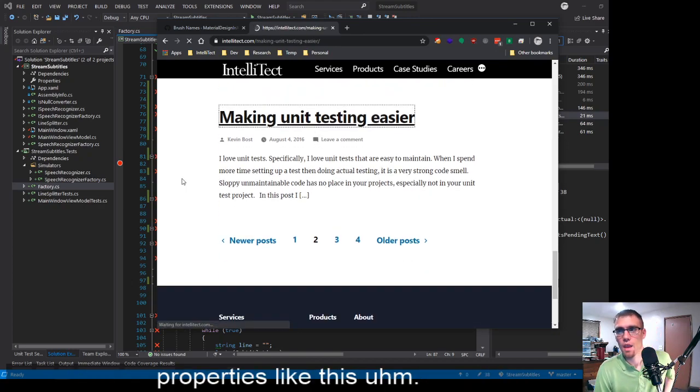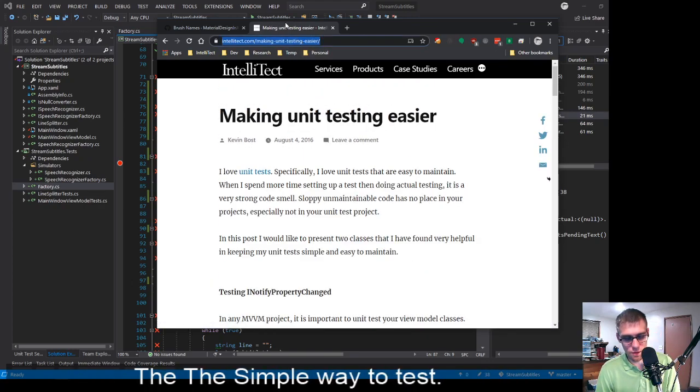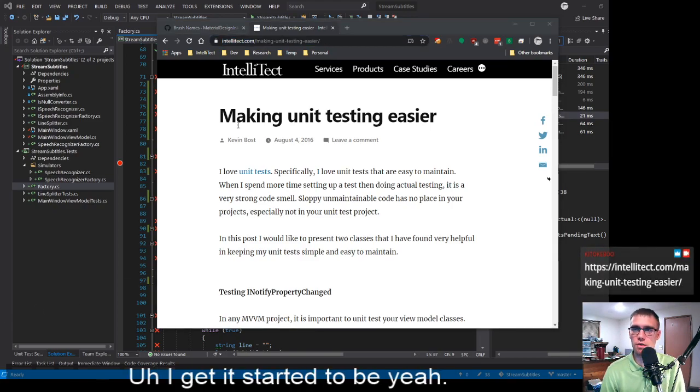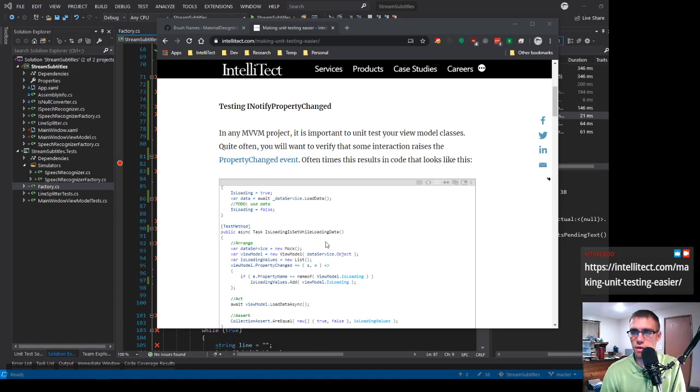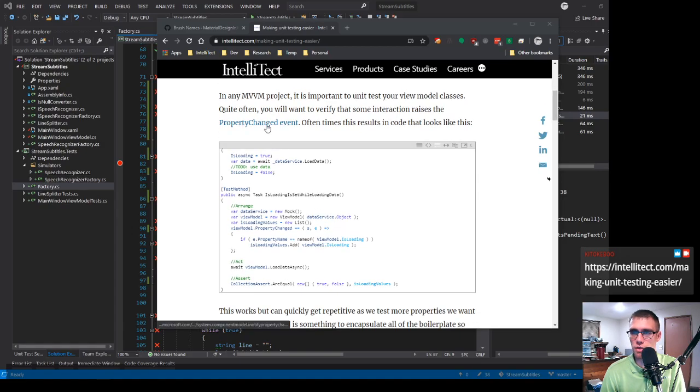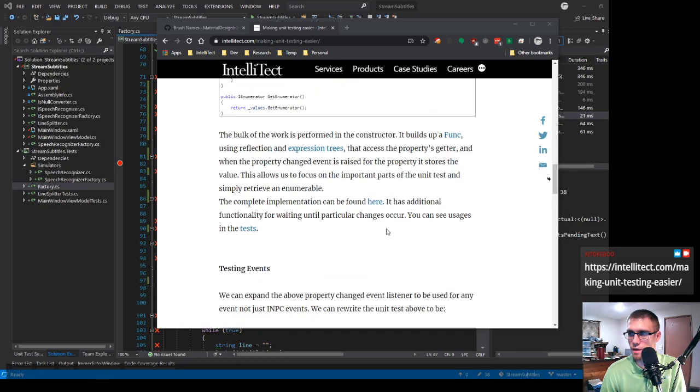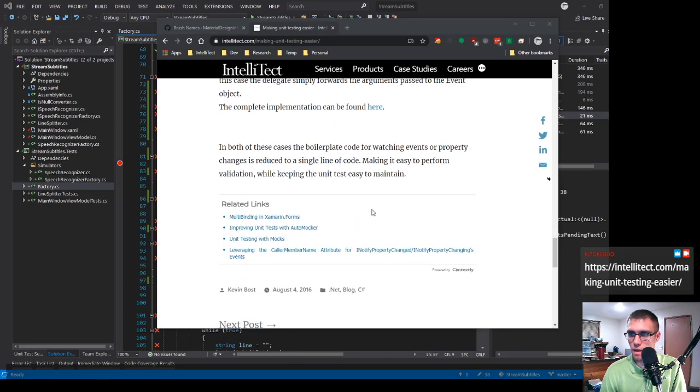This one. So for those people who are interested, blog post I wrote. What you can do is on the INotifyPropertyChanged, you can grab. I think there's a link at the bottom of this, complete implementation.